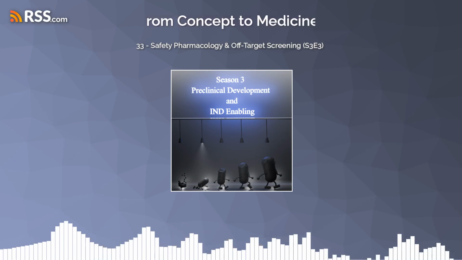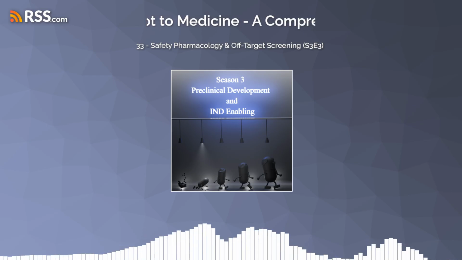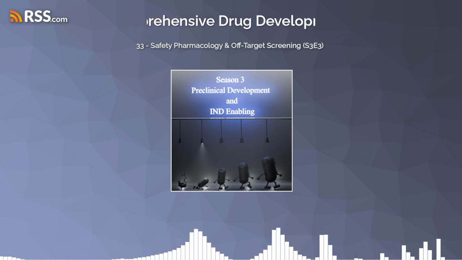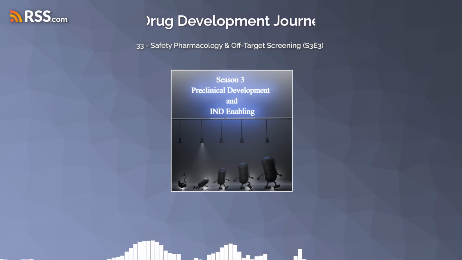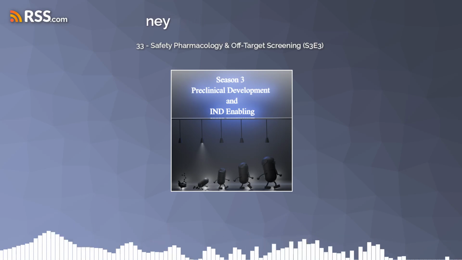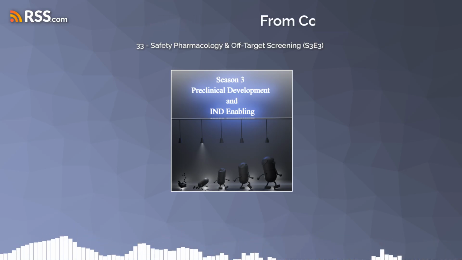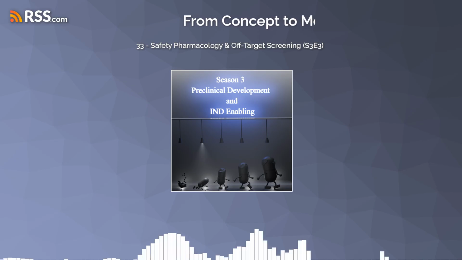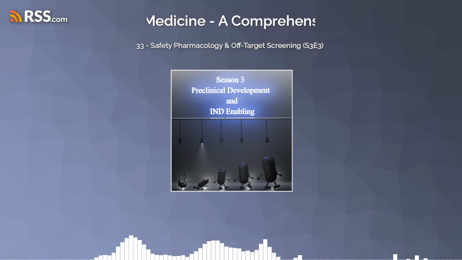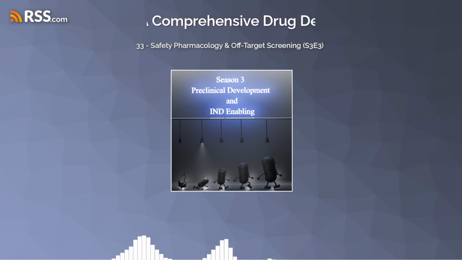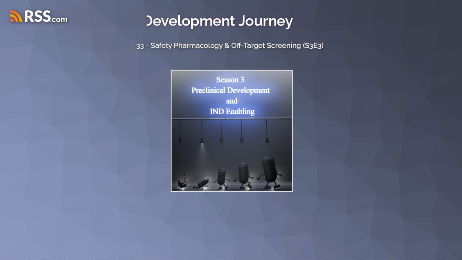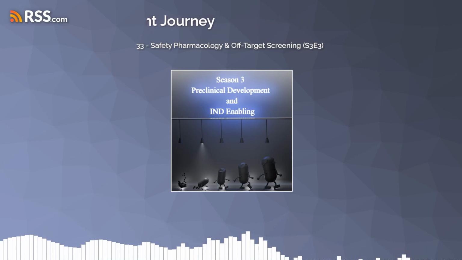So the hERG assay is like a heart safety check. Are there other early safety tests like that? Yeah, another one is the liver enzyme assay. It helps us identify drugs that might be toxic to the liver. Right, the liver's like the body's big detox center. It breaks down all kinds of stuff, including medications. Exactly. The liver has all these enzymes that break down drugs, and if a drug messes with those enzymes or directly harms liver cells, well, you can get liver damage. So hERG is for heart risks, and the liver enzyme assay is for liver risks.